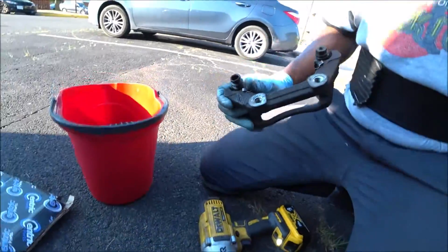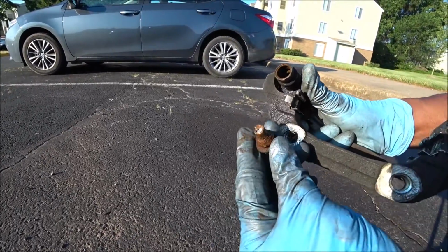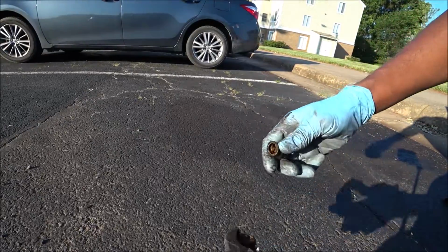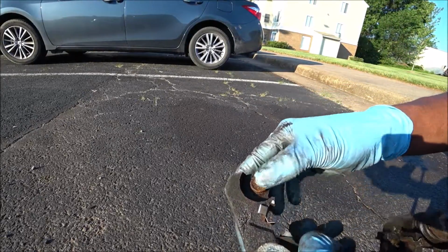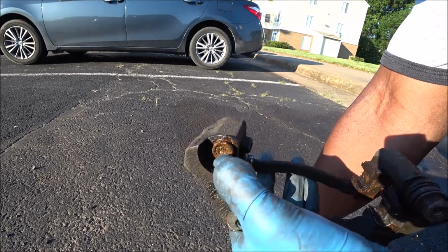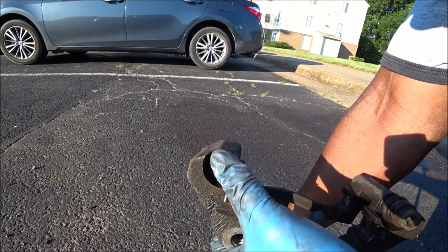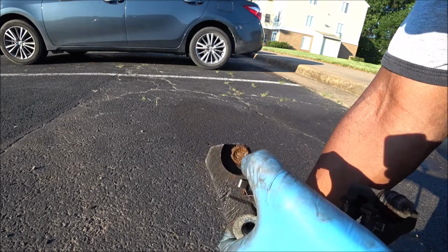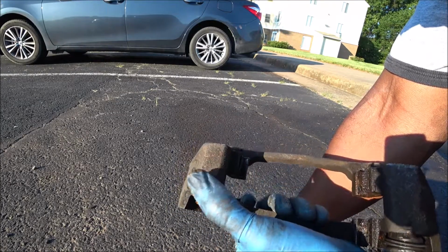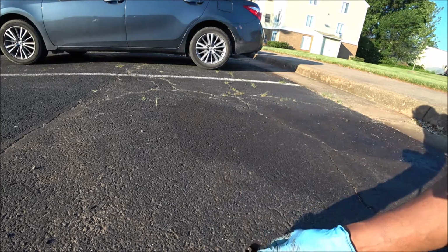Let's go in the sun. See that? There was nothing that could be done. 100% seized. Same thing on the left side. So now this definitely gives more credence to why this car was kind of always sluggish when I was driving. It was just dragging against the brake rotor the entire time because these guide pins weren't going in and out like they should. Alright, so let's look at the other one and see if it was even possible to remove.